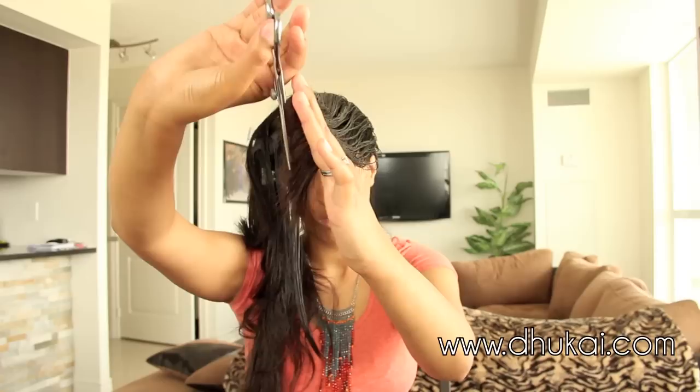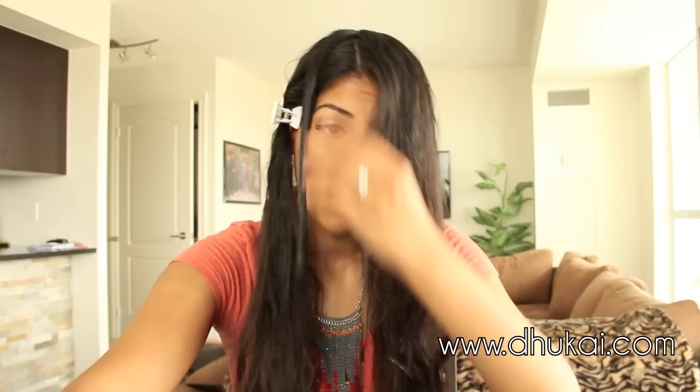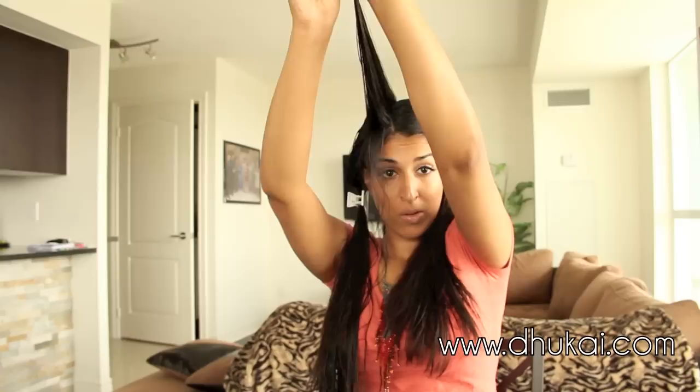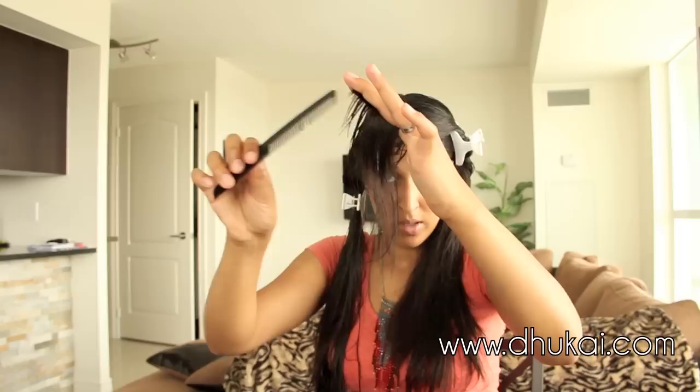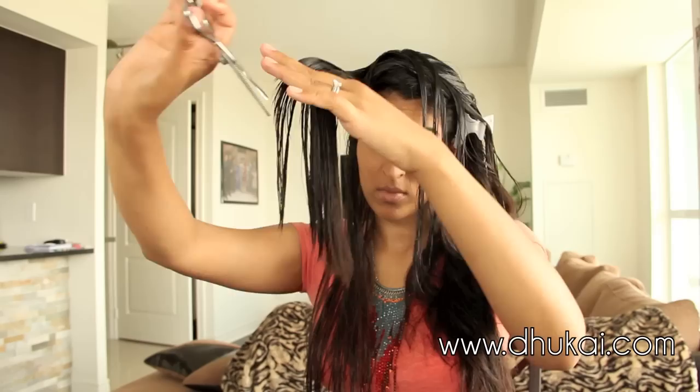Once I finish this angle I'm going to be done cutting all the hair on this side, then I'm going to move on to the other side. Make sure all of your hair is wet because you don't want to have it cut unevenly. I'm going to move a piece of hair to the opposite side and start creating my pie shapes, doing the exact same thing on the other side. For my first pie shape I'm going to comb it forward and cut all the hair to the guide. Remember, you want to have three pie shaped sections. For my second and third pie shape sections, I'm going to be cutting the hair on an angle using my guide as the shortest piece.